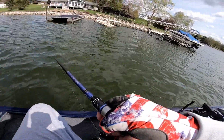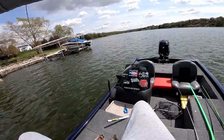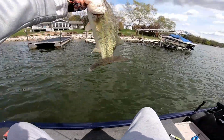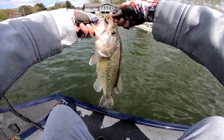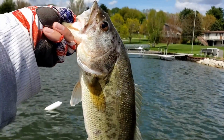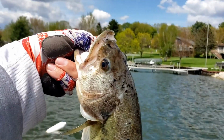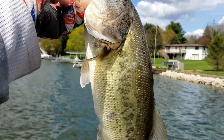Oh, that's a nice one. That's a nicer one. Yeah, baby. Oh my God, look at this fish. That is a unique fish. Yo guys, look at this fish. Look how unique he is. You guys see that tint of blue or whatever that is right there? He's got it on top of his head and around him. He's got some black spots.